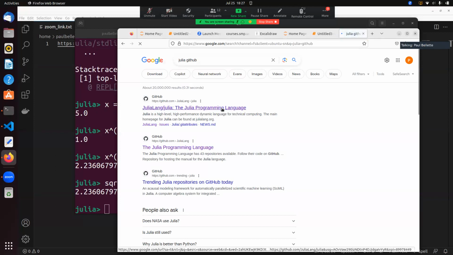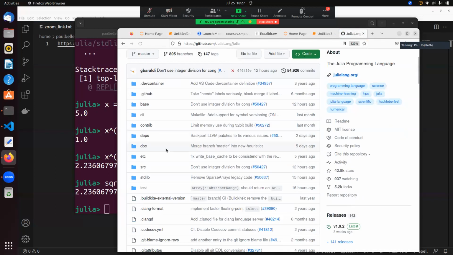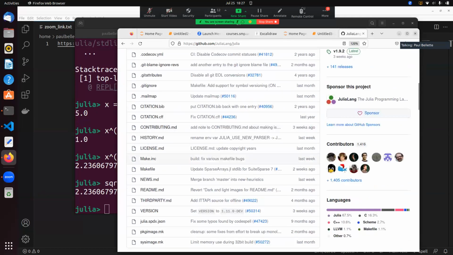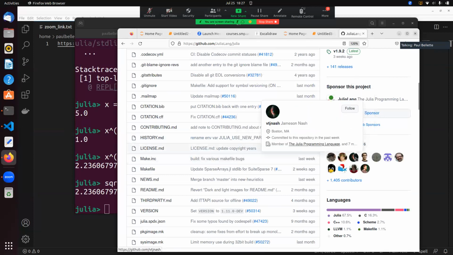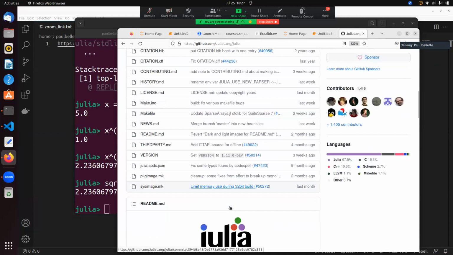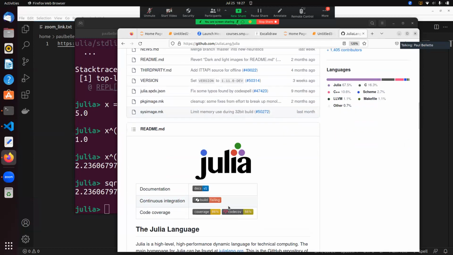Julia language on GitHub. You can actually go and see how everything's implemented. You'll have a local copy of this, of course, when you've downloaded Julia, and you can go to all the functions and see how they're implemented. There's a crazy amount of people contributing to this thing. These top couple of people are the people who invented it. Jeff Bezanson is the first one, Stefan Karpinski, the co-creator of Julia language. So if you actually want to see how Julia is implemented, you can go and dig around and see how things are done.